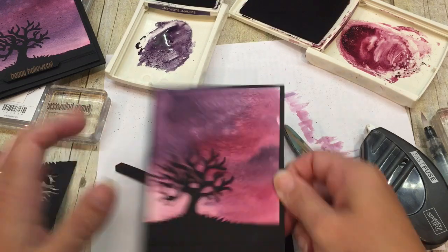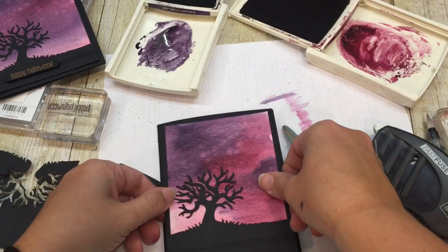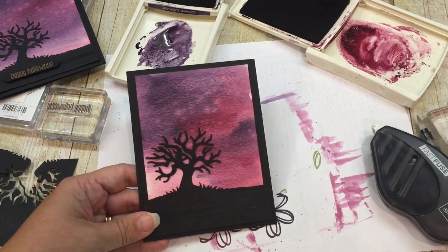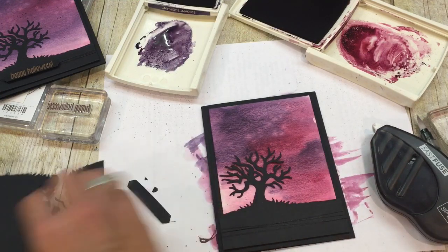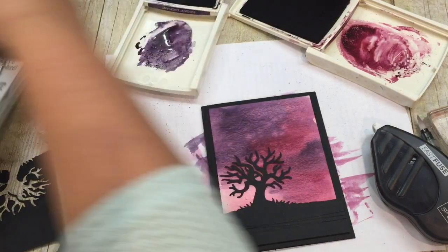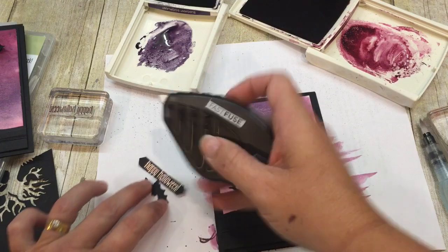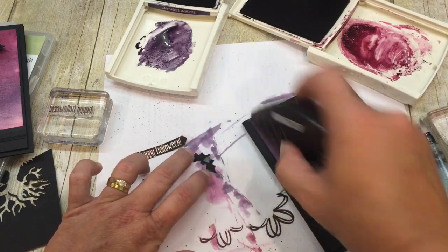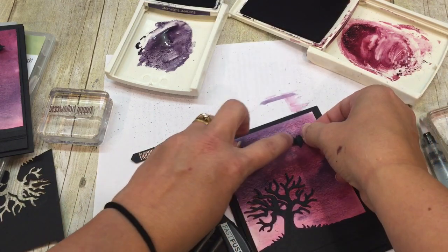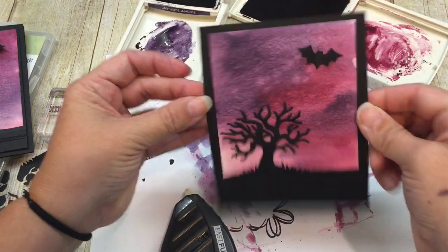Okay, so, it'll help if I put some more adhesive on the back of this, though. All right, got this layered up on my card, and it looks fantastic, but it certainly needs a little something, don't you think? So somewhere I had die cut a bat. I don't know where it went. Here it is. That's what happens. These bats, they tend to get away. So I'm just going to put some adhesive right in the center of my bat, and then pop its wings up because, you know, it would kill me if I didn't have some dimension somewhere on my projects. Popped up those bat wings like it's really flying around in your house.